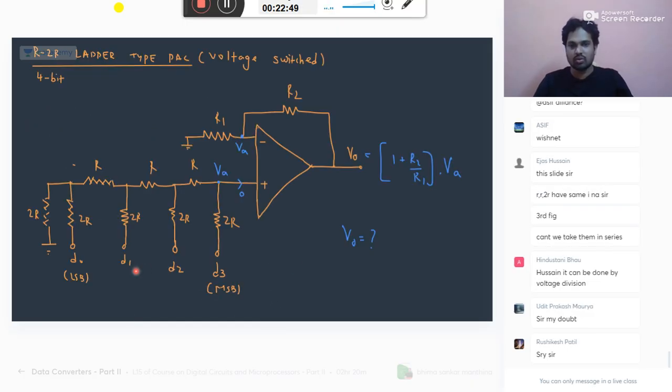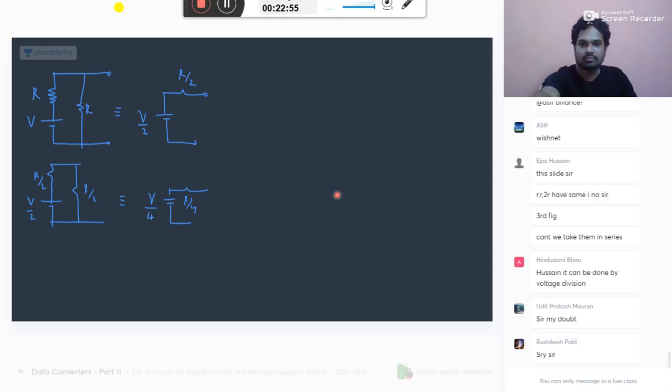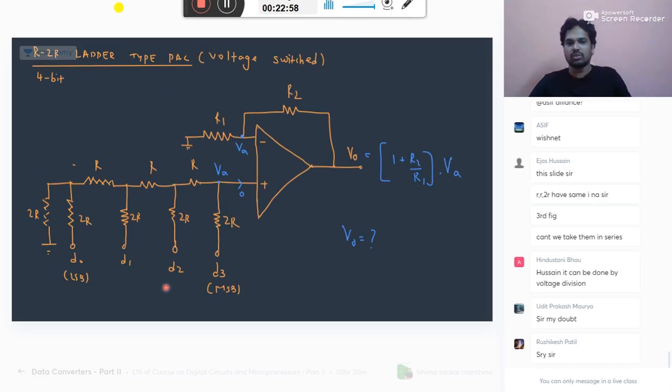Yes, Udit, tell me what is your doubt. Here you are not finding voltage, you are giving voltage. If this bit is 1, you give VR. If the bit is 0, you give 0. Like your DI, based on that, if it is 0 or 1, a particular bit I equal to 1 or 0, based on that, you will be connecting that to this. I already explained yesterday. It will be moved between two voltages, 0 volts and VR, for 1 and 0. Who will decide that particular bit?